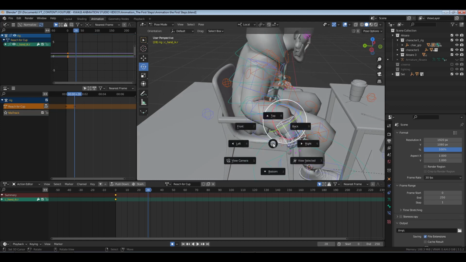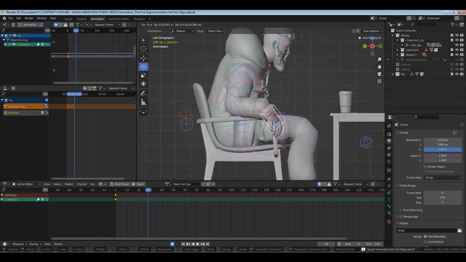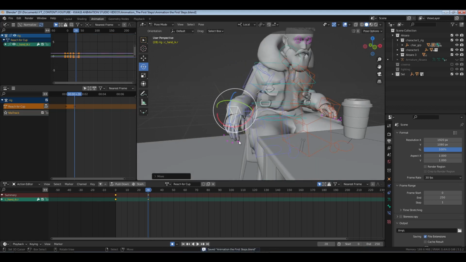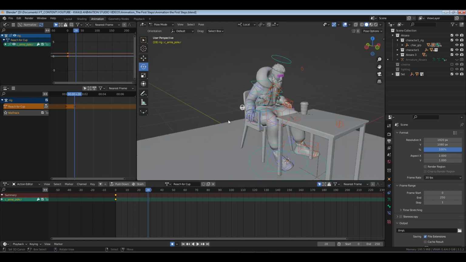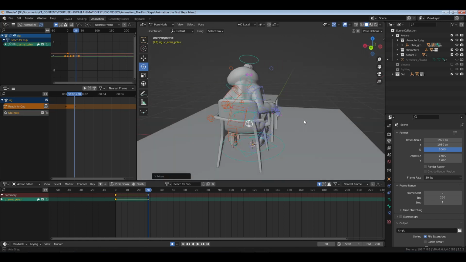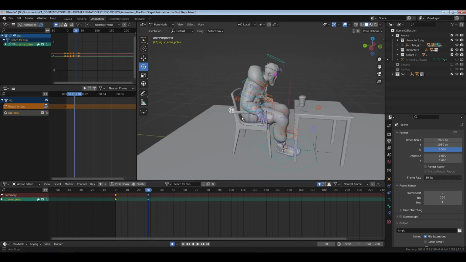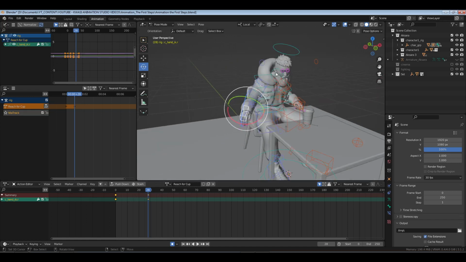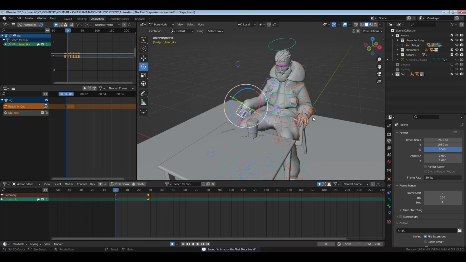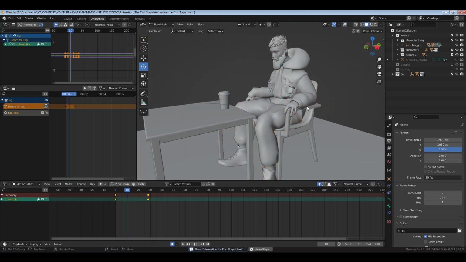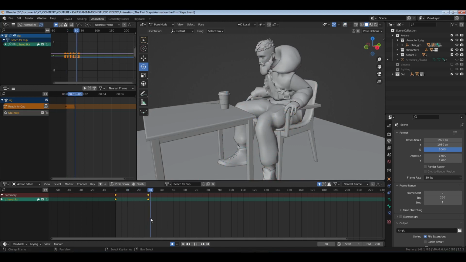So I'll grab that hand, tilt it forward, and then I'll push it backward a little. Let's come over. Move it over a little bit, and I'll even turn the hand some. Yeah. And pole target also. All right. Busy. All right, so let's see here. Okay. And let's see a quick playback. Turn the overlay off just so I can see. Yeah, so there it is, where he's sliding back, and that shoulder's rolling forward because he's reaching.